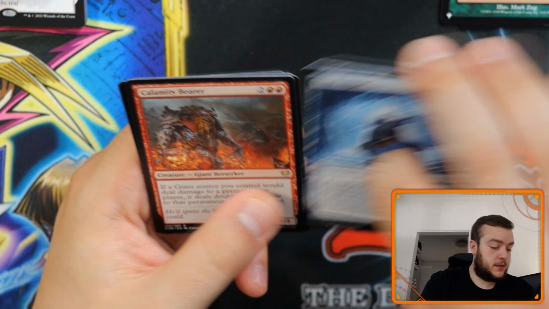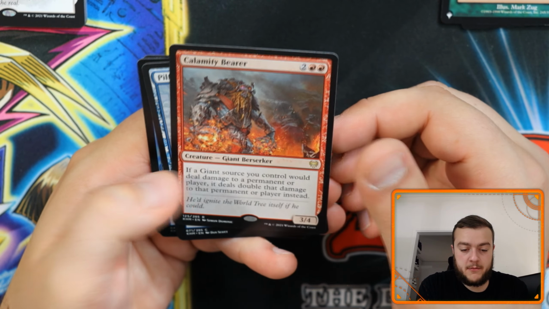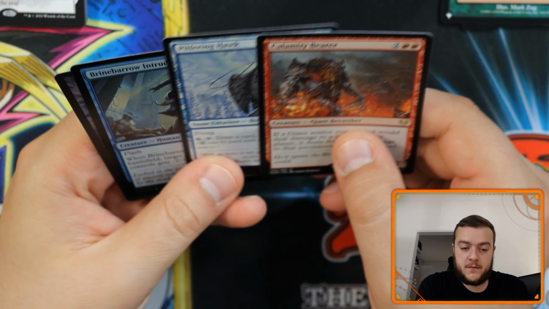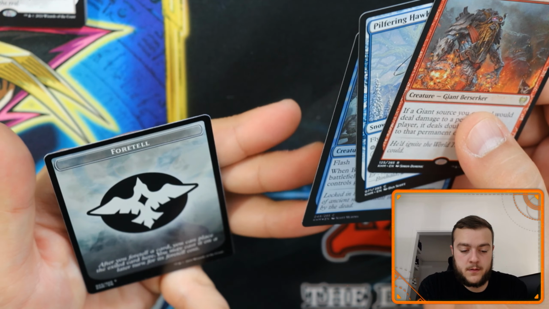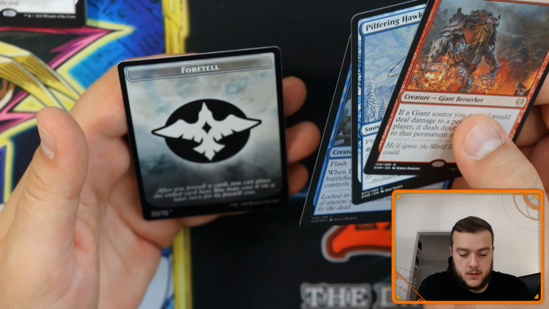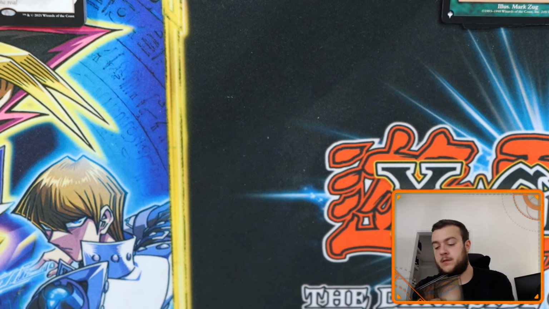Ooh. Calamity Bearer, rare. Pilfering Hawk, common, and Brinebarrow Intruder for the foil. Foot teleports, okay.